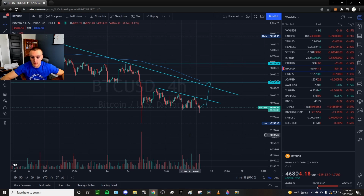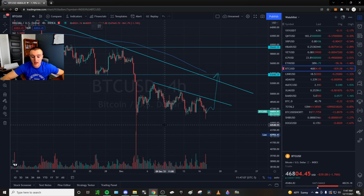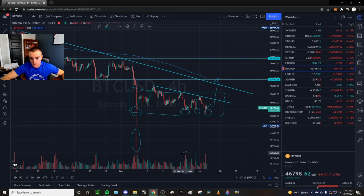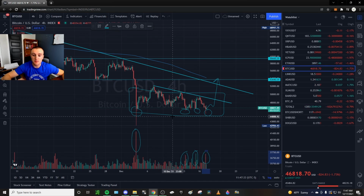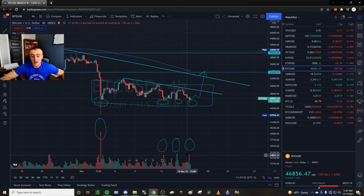Again, what it looks like is happening here, it looks like we might be forming a buying climax for Bitcoin. A buying climax is something where we're coming down into this box almost, and every time it comes to a low here, here, here, and here, we have a spike in volume. Spike, spike. It means whales are trying to buy up as much as they can, and they can't put their order all in at once because it would spike the price too much. Now, when a buying climax actually happens, they're putting some of their position here, some here, some here, and some here. So to me, these are some very, very bullish signs and a sign of buying pressure.